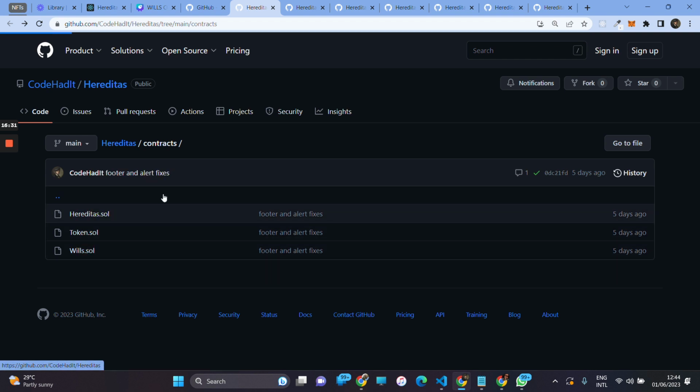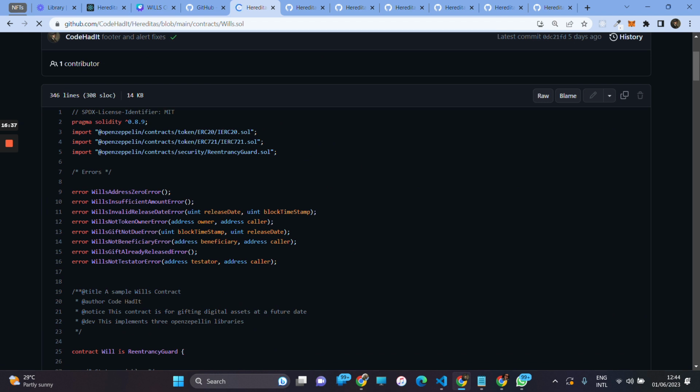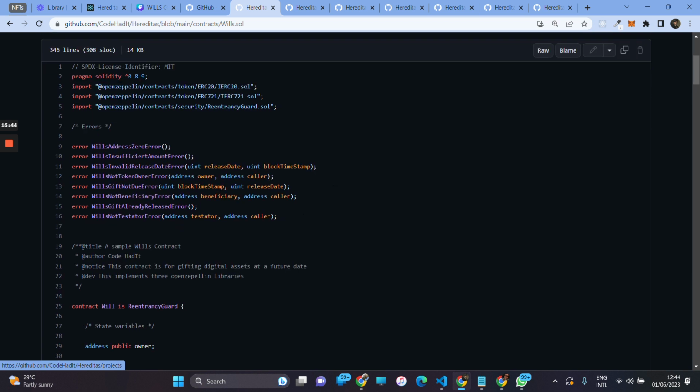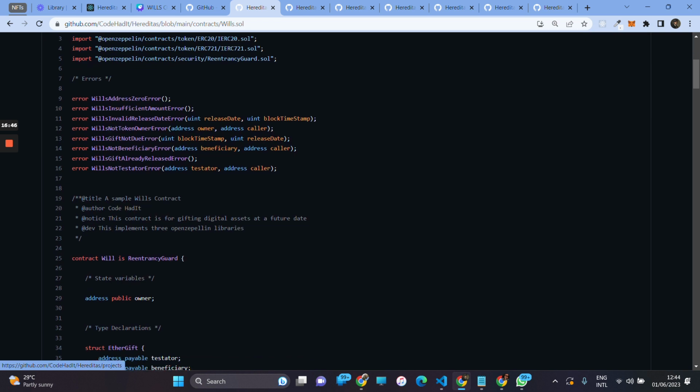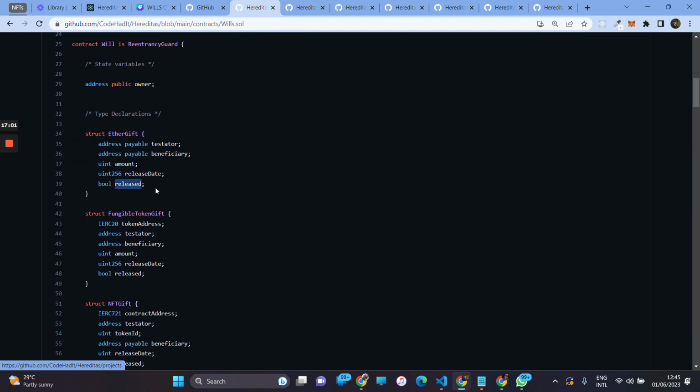So we just go right ahead and examine the wheels contract. We have our imports here, and then we have some of our custom errors here, and some type declarations for the ETH gifts. We're getting the testator address, the beneficiary address, the amount of ETH to be given, the release date, and a boolean for whether it has been released or not.